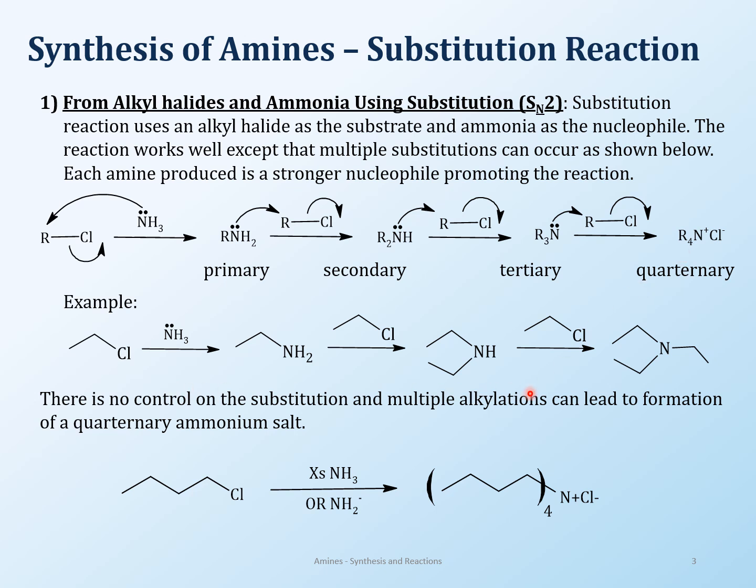So here is another example I've given you. I didn't go all the way to quaternary, but you can go all the way to quaternary with this. Here is one example, going all the way to quaternary. All right, so this is something you have to be careful of, which means what? It's great if you wanted to make a quaternary amine, but definitely not great if you want to make a primary or a secondary amine. So it's not that it's a completely useless synthesis. It's just that you choose what you want to use for when you want to use it.